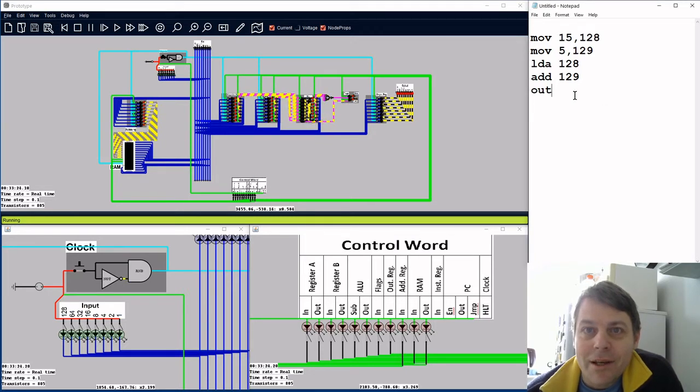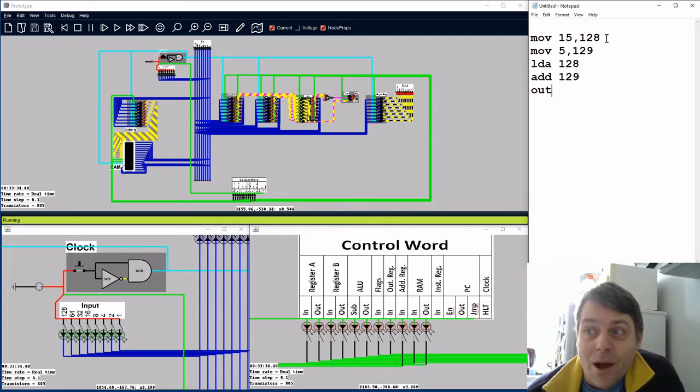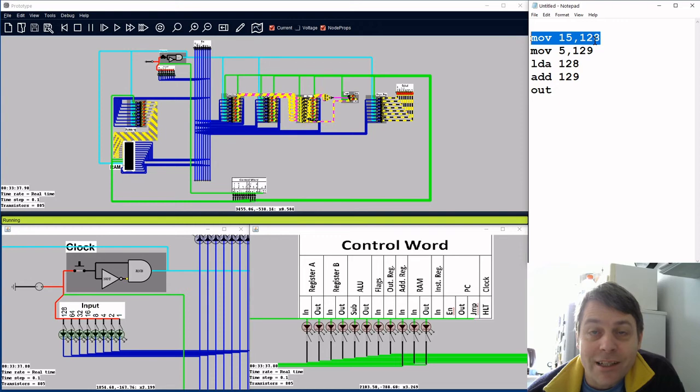Now here's our assembly language program. If I just explain what each line means, so I get to basically make up this language because I'm designing the CPU. So the first line is saying move the value 15 into memory address 128. And the second line is saying move the value 5 into the address 129.